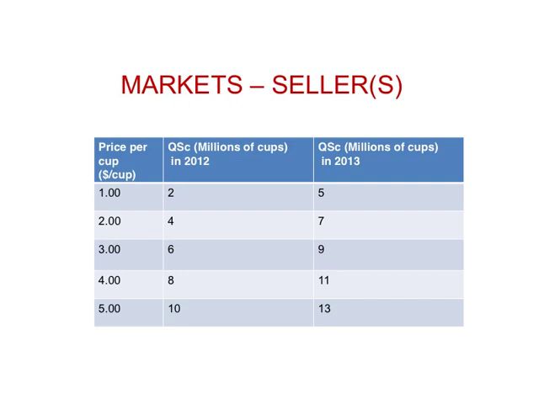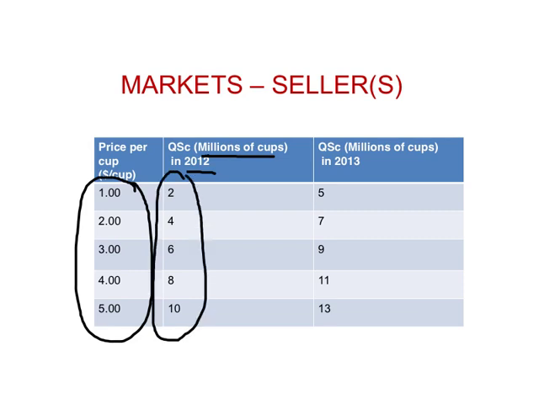We still have the same prices that we have been using, $1, $2, $3, $4, and $5 per cup. And suppose the quantity supplied that we had in the previous video applied to 2012, and we are still looking at market supply, measured in number of cups. Now suppose in 2013, at $1 per cup, last year the seller was willing to supply 2 million cups of coffee to the market, and now they are willing to supply 5 million cups at a price of $2 per cup.